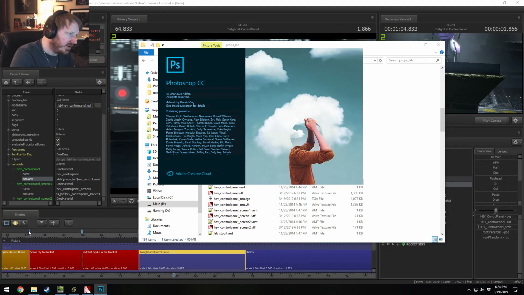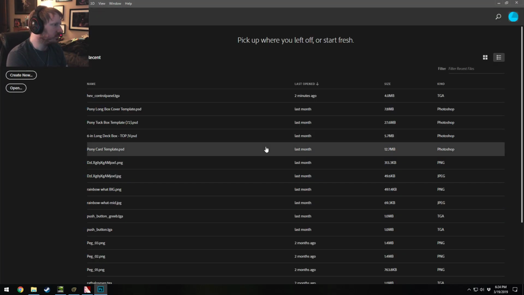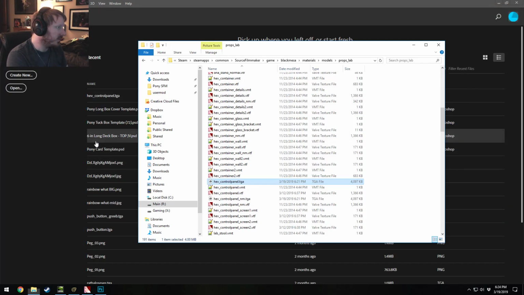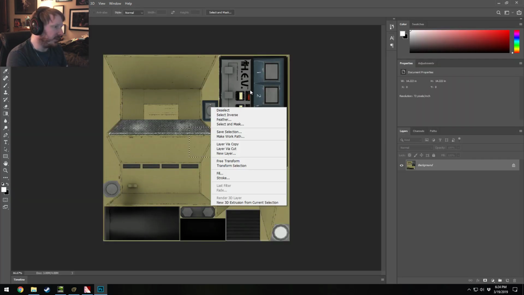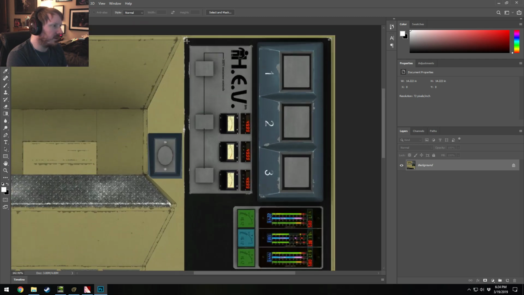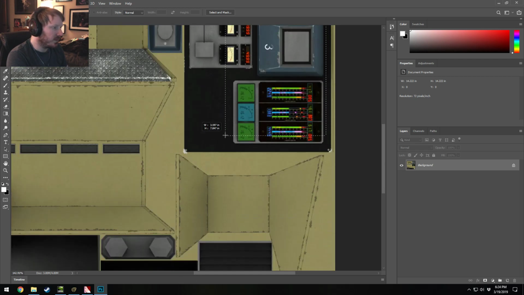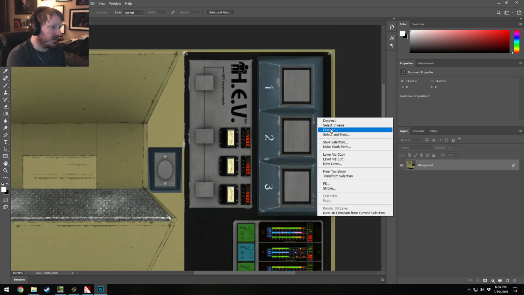It started weird, because it didn't go to the normal starting UI. Yeah, that looks better. Aha, okay, so something was weird. All right. Hello, Skylight. Okay. Select inverse.